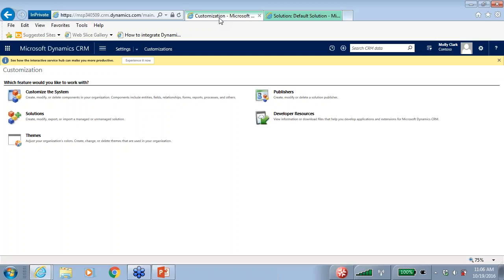So inside of your sandbox environment, you might set up solutions, and you might ask, well, why would I do this, or when would I do this? Why you might do that is in order to contain or control the changes that are being made inside of your production environment.